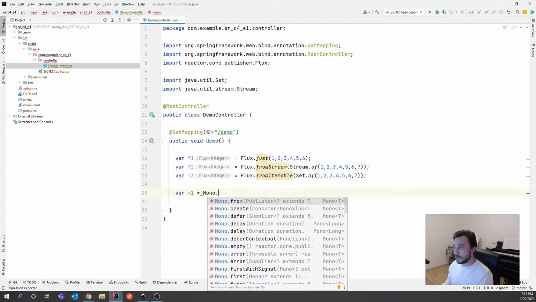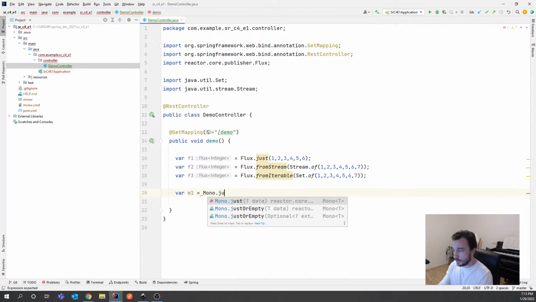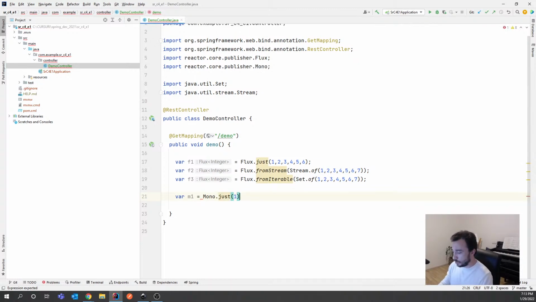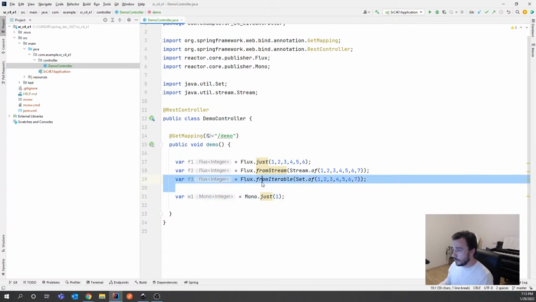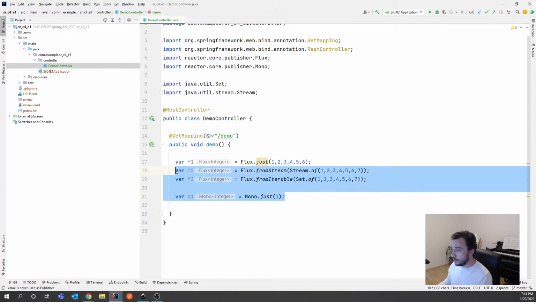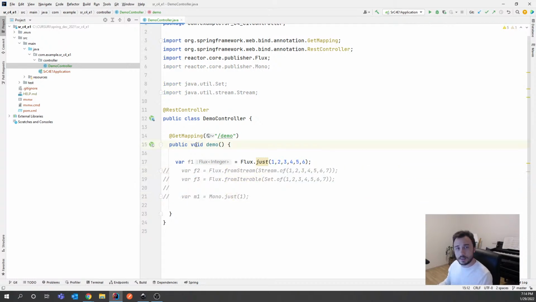So it's just the difference between one and many. So you can just say the same, but you can only have a value in the Mono, so you can't enumerate values here, because that's what Mono is. Because both of them represent publishers, let's just take one of the syntaxes and focus on it, because everything else works basically the same.